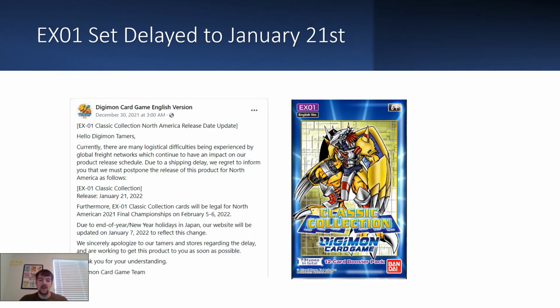Now moving on, as I said last week, EX1 was delayed to January 21st. So we're going to be getting this product here in roughly 2 weeks now, guys. So keep your eyes out, as it will be legal for nationals. So if you're playtesting, playtest with proxies, or if you can't wait, go ahead and order some singles on TCGPlayer. Just get them sooner than later if you don't plan on opening boosters.